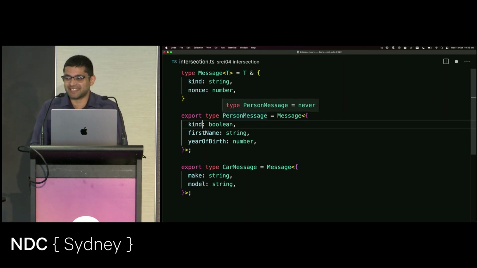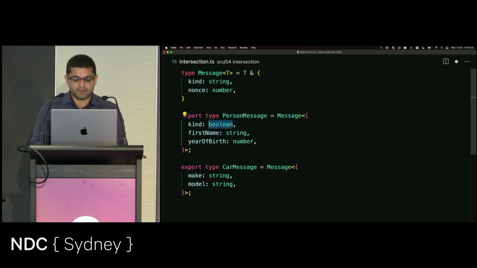So there's this type within never. What's happening over here is if something can never be true, then TypeScript actually gives it the type never. So for this particular case, it's realized that it can never be true that a kind can be a string or a Boolean. The other alternative that I was mentioning, that it could have figured out that it could be a union, but in this particular case, it said that there's no overlap between string and Boolean, and therefore it must be a never. This is never going to happen.